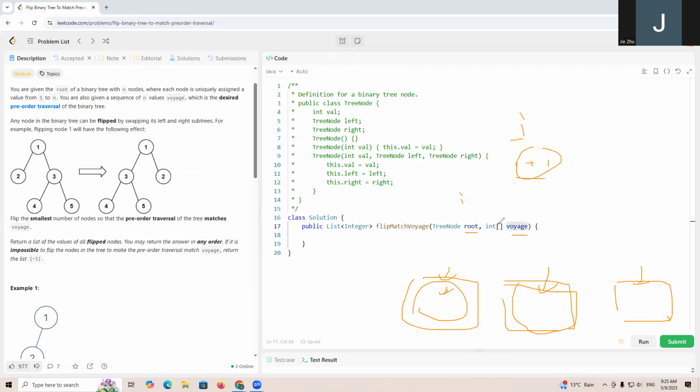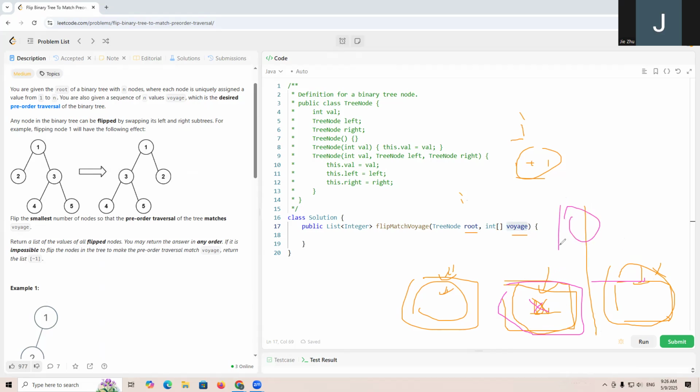But if the index plus one doesn't equal its left child, that means there is a flip, because this value doesn't match. So we don't know where the right tree starts right now. But we are sure that this value is not the tree we need, right? So we can try to flip to its right based on the current value.